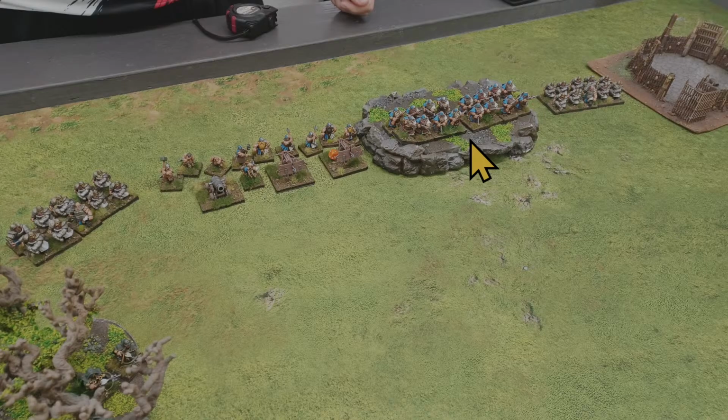2 units on the hill of Thunderers, and they are 8 in each one, with a veteran. So the Iron Drake units do have a torpedo and the usual stuff you'd expect. There's some Cinderblast bombs in there as well. How do I feel about this matchup?